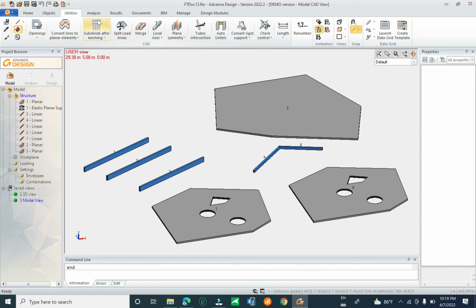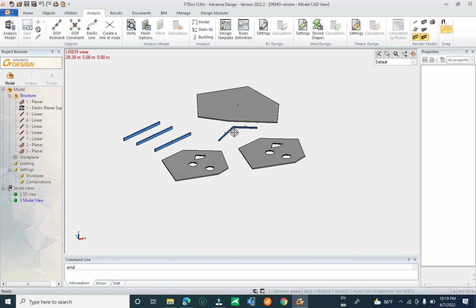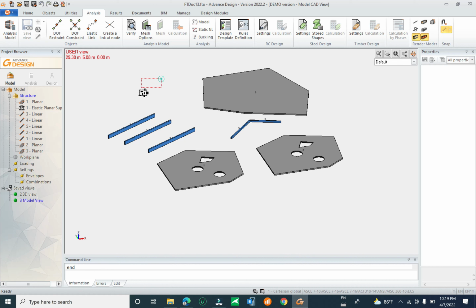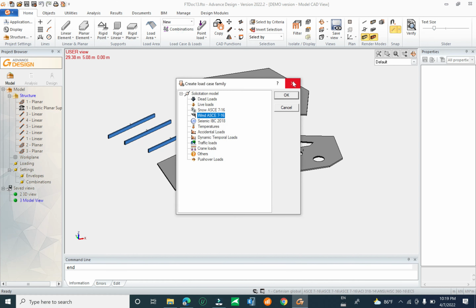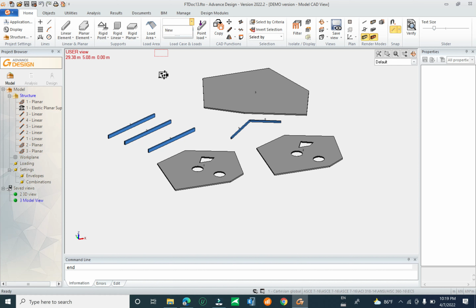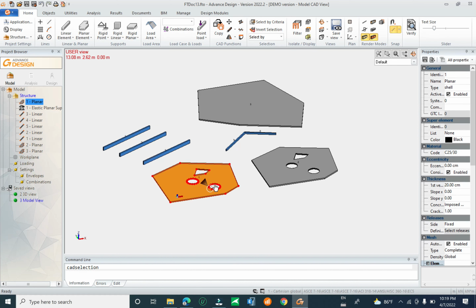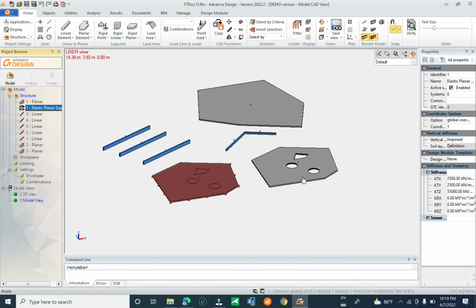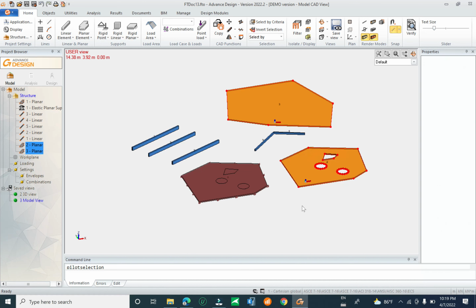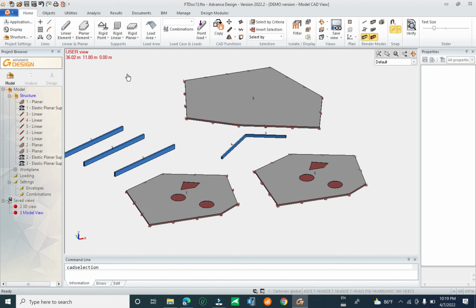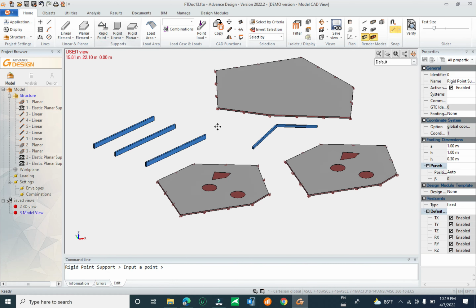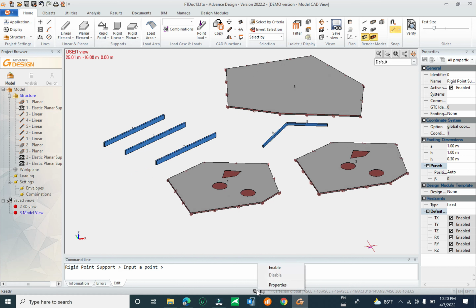Now we have to go to analysis. Here you cannot analyze without making the surveys. At least you have to create a survey for the structural element, so you can create analysis. Now in case I don't want to create a survey, we try to run. Now click on all objects, and you assign the support again. Okay, now we have to assign the support for the beam element. You have to enable it again.